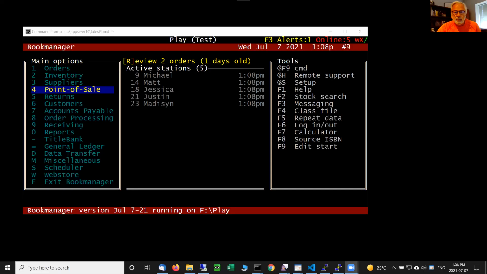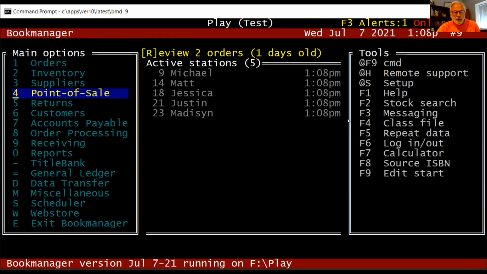So this new prepay system streamlines a whole bunch of that. And I'm going to go through this. It can be quite involved in all the different scenarios, but the basics are pretty simple, and hopefully this first bit will show you the basics. So let's get my screen sharing started. There, and I think you should see a copy of Bookmanager on your screen now.